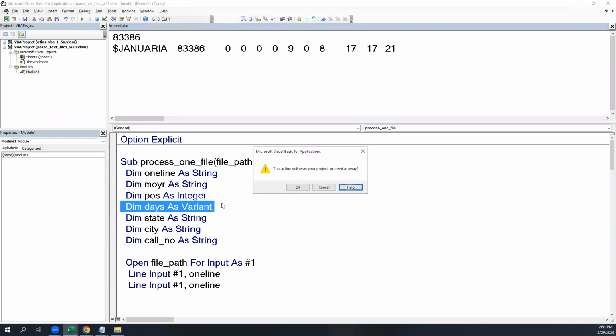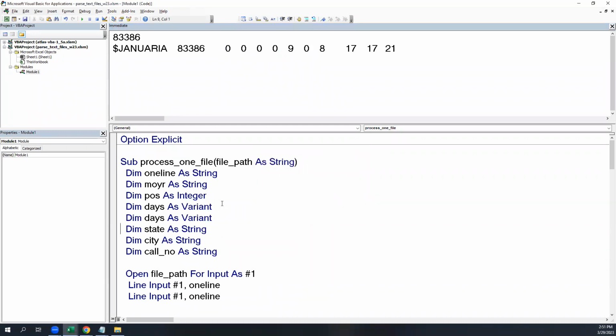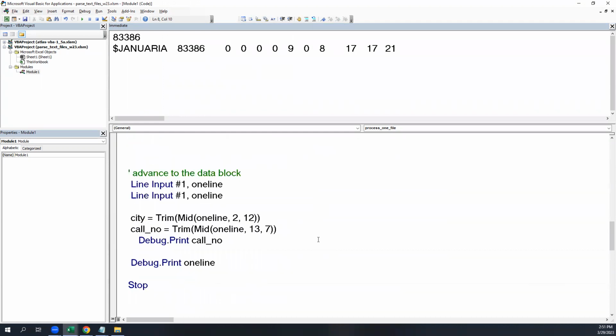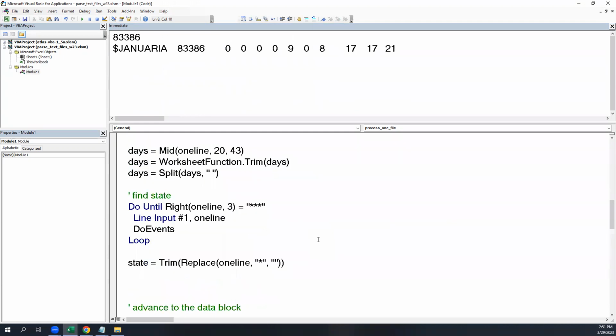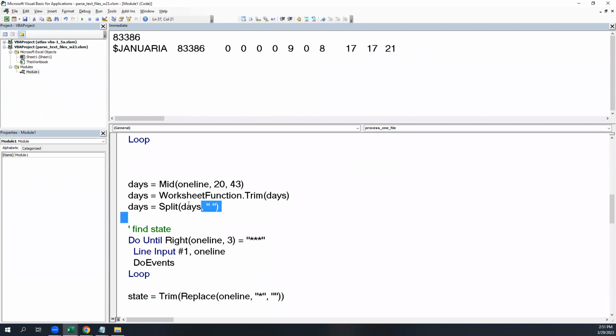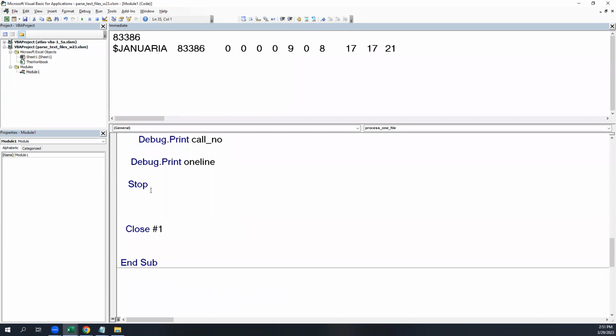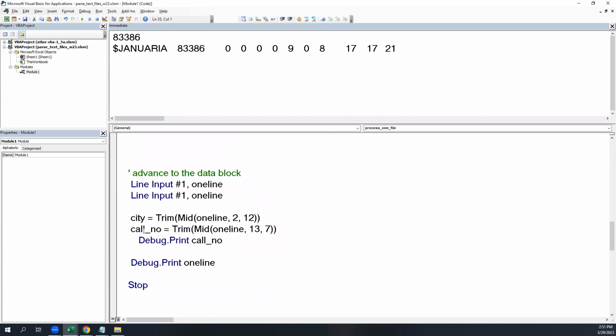I'm going to make another one called data. And then let me find the block that dealt with that, and I'll just repurpose it. So I've got my call number ready for my data.